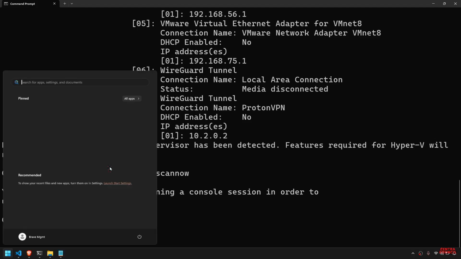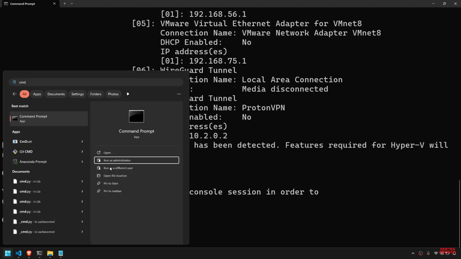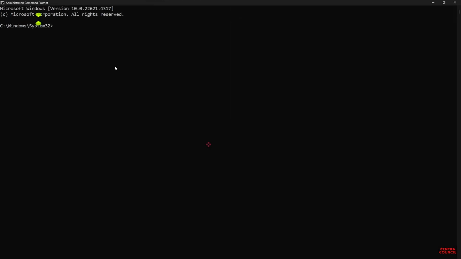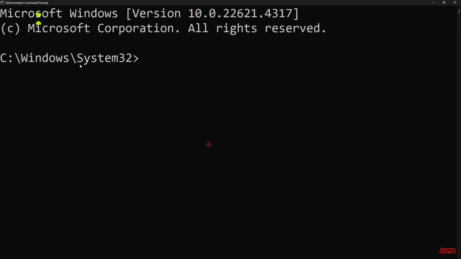Okay, so what you need to do now is to search for CMD, and then you can click on run as administrator. It will prompt you, in your own case, it will ask, would you like to run as administrator? Just click yes. But this time it's not going to show C:\Users and so on, right? But don't worry about this.